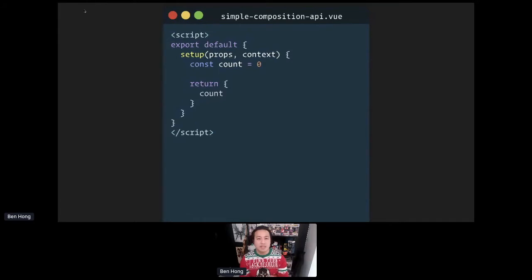And then you also have this context object. For those who might be new to this, the context object is also frequently shorthanded to CTX inside of code bases. So something I just want you to know: when you see that, it just stands for context. And inside of this context object, you get access to three properties. You get access to the component's attributes, their slots, and the emit function. So in case you're ever looking for this kind of stuff inside of your setup function, just know that this is available to you.